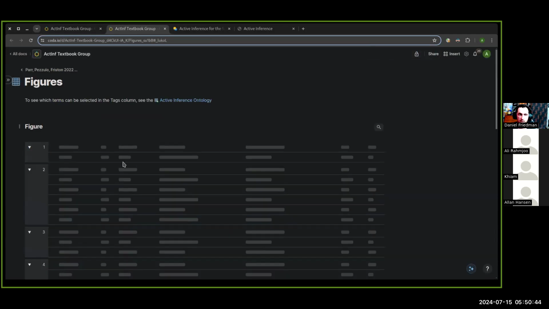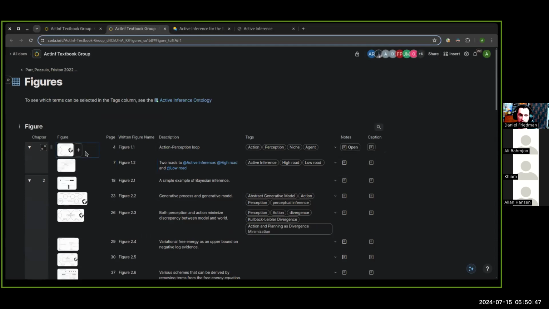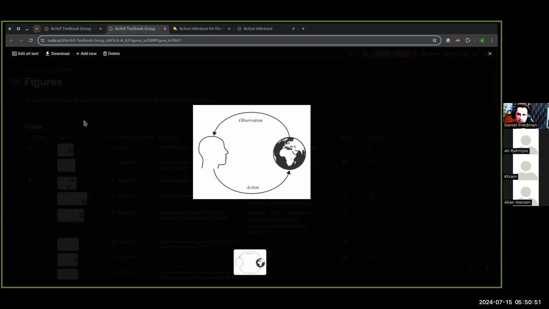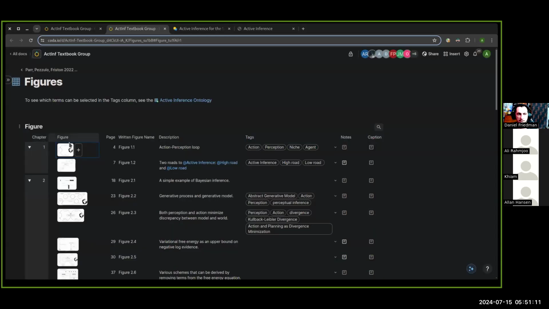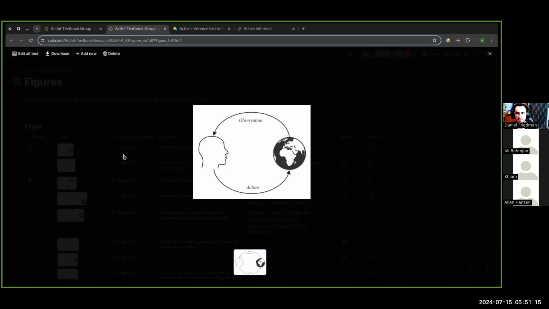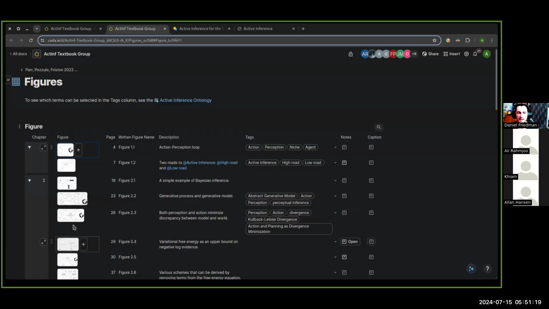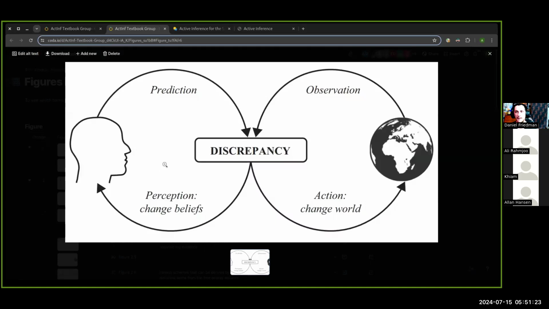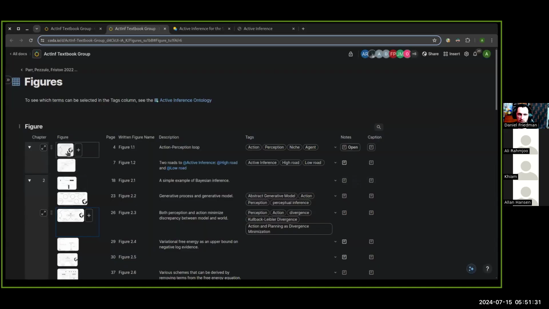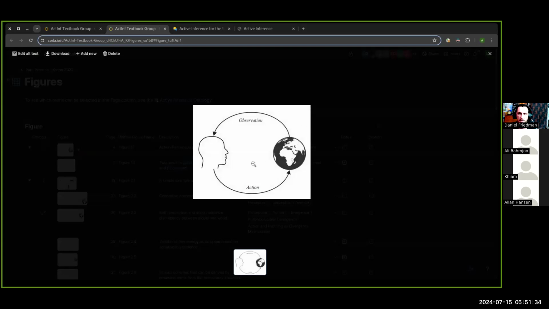So one feature that comes up in chapter 1, well, there are 2 figures in chapter 1. This is the dyadic phrasing of agent and niche. There's a deeper symmetry, so it could be like agent, niche, niche. It's just often represented as a mobile agent in a world. However, the framework for interfaces, boundaries, blankets is more generic than that. But this is the 2-part model with observation coming in, action going out. And that is going to get nuanced into more of a 4-part model where there are 2 things coming in and 2 things coming out.